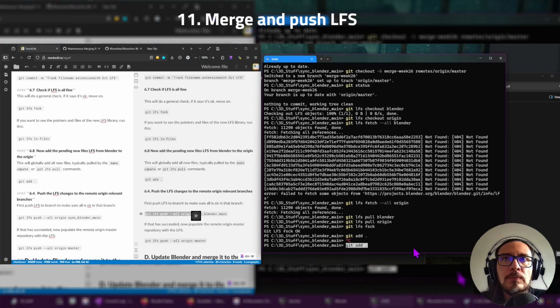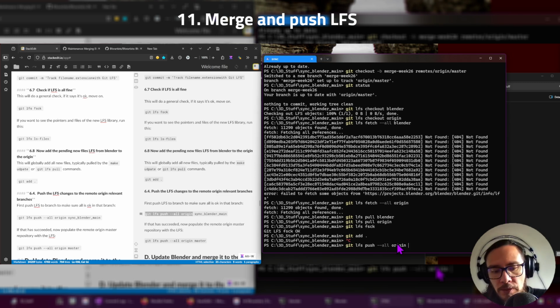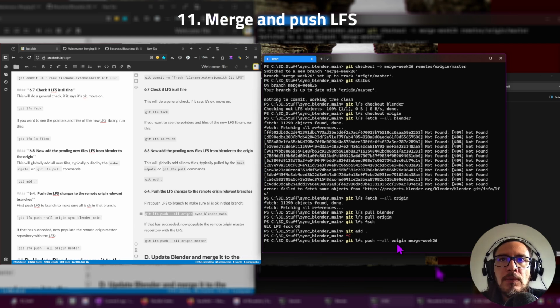Oops. Let's copy this. Git lfs push to origin, origin to the merge week 26. And this will push all of our files that we've just added from pulling from Blender and our own origin to overwrite and merge them together.